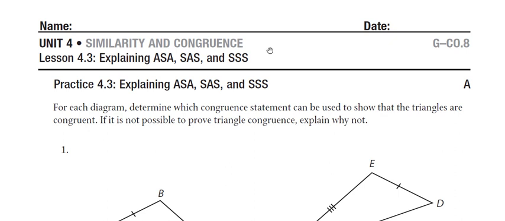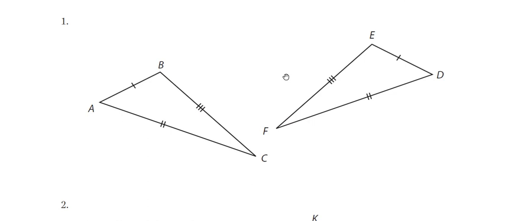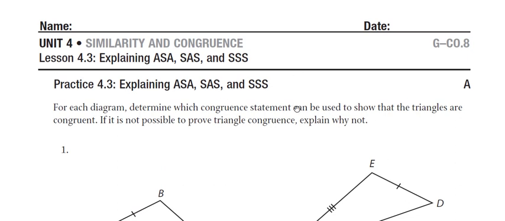And then again, your Delta Math, it'll kind of help guide you through that as you have questions. But again, it's just going to give you two different images and it's going to ask you whether or not you can prove congruency and based on which statement. So it's going to be a lot like this, except it's on the computer. So go ahead and get started on that work when you are ready.